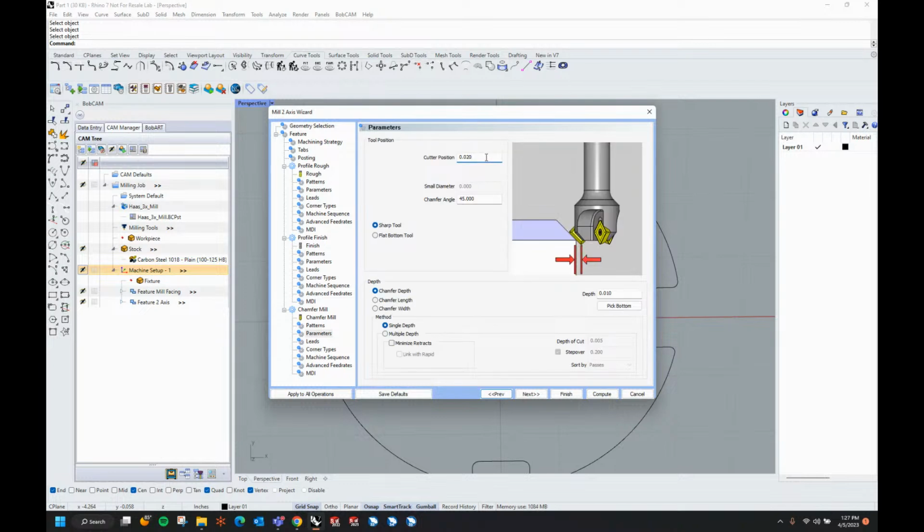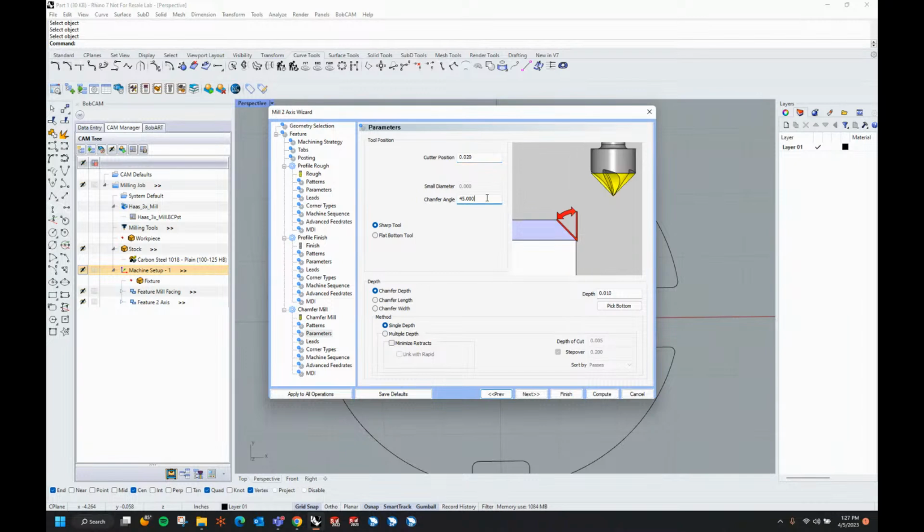Now, when you're in the chamfer milling, the first thing to look at is the cutter position. This image is showing from the tip of the flute how much we're shifting the tool over to get to a cutting edge. So if you're on a sharp tool, we just go from the tip of the tool. It's center line. If you're on a flat bottom tool, we take the center diameter and divide that in half to get to the center of the flute, and then shift over. So we're doing all the math for you to figure out where you're calculating from.